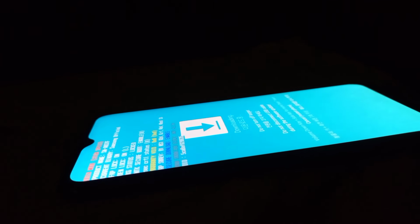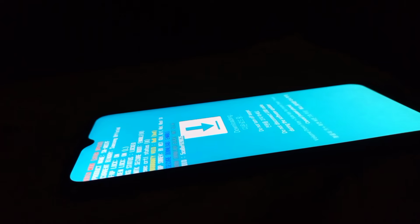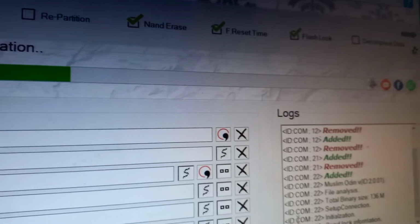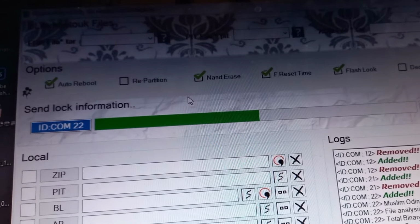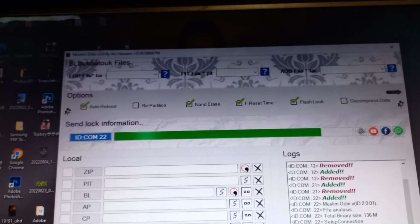Now it's added, it's continuing, the phone is downloading, it's on download mode. The phone is on download mode and it is downloading. It's like we are installing the binary. Then it will say sending lock information. Wait until it finishes. It will take you about 30 minutes until it finishes, but please be patient.